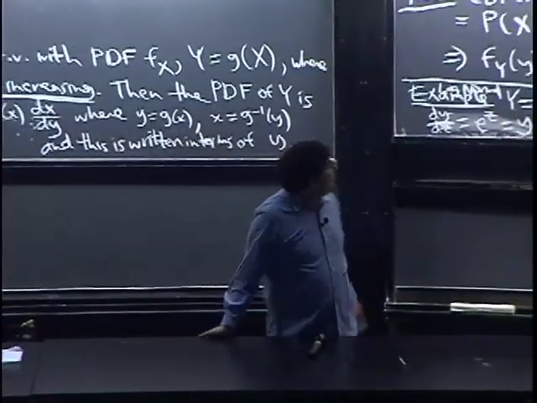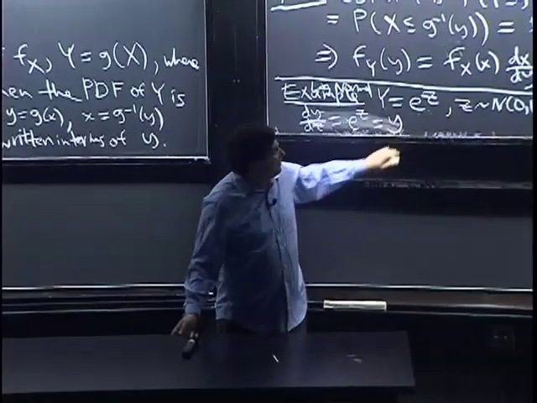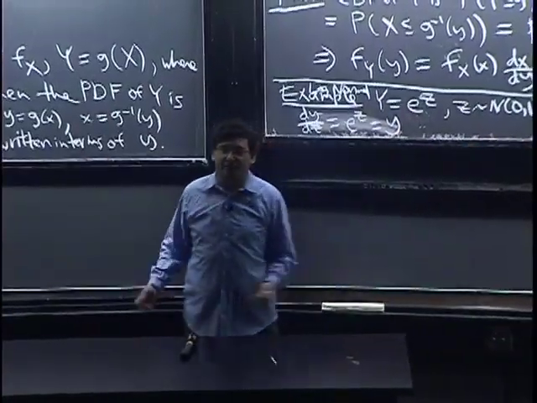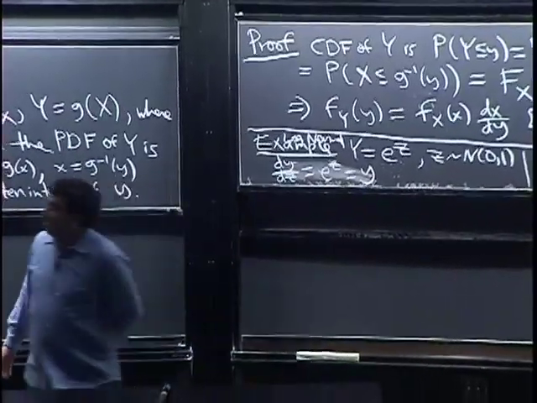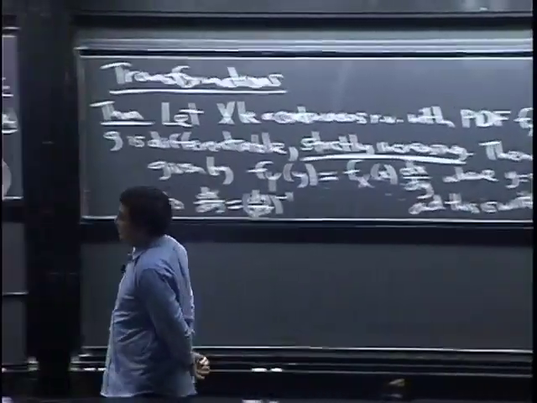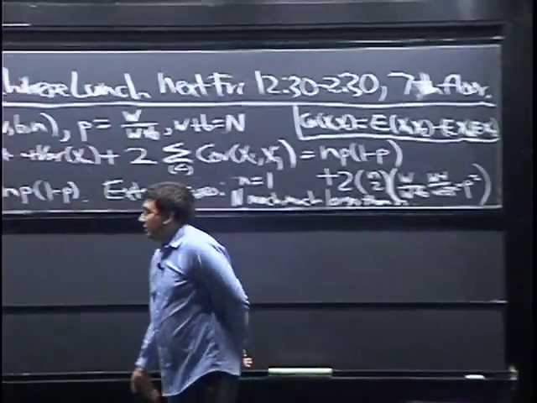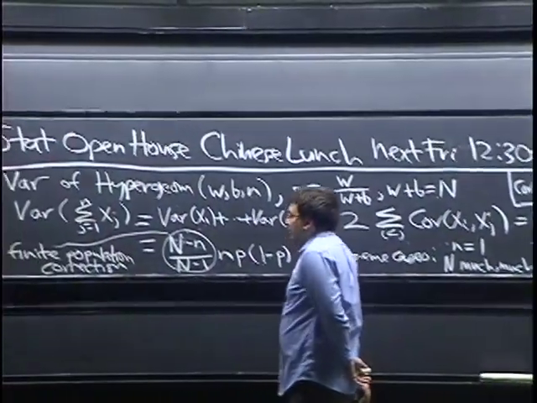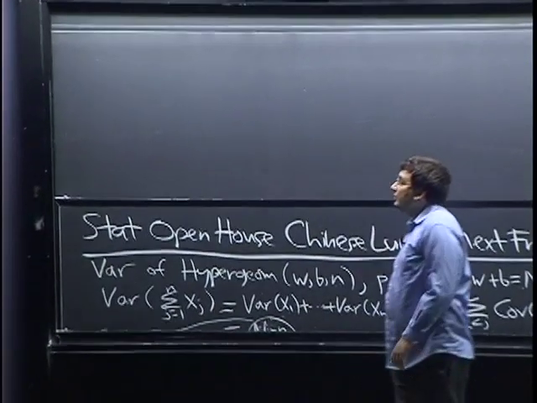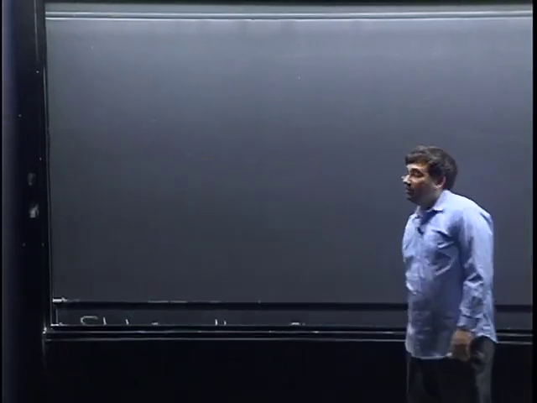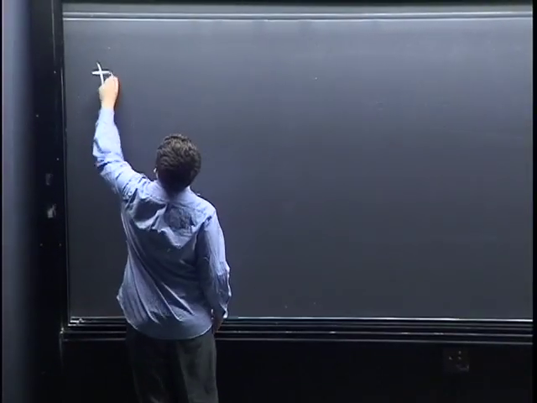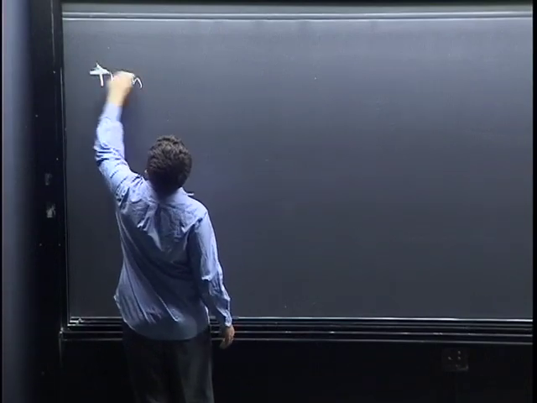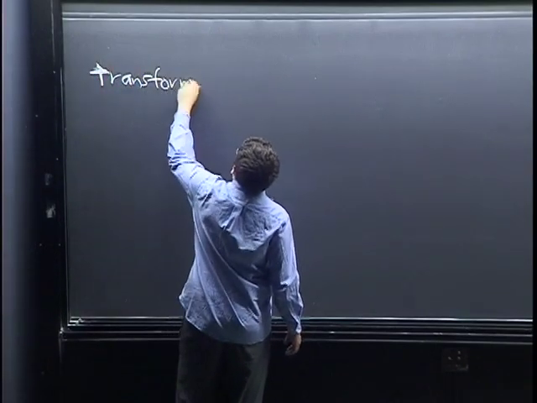All right, so the proof was pretty short for this, and the example, just use the formula, pretty straightforward as long as the conditions apply. But while we're on this topic, let's do the multi-dimensional version, which looks uglier, but it's conceptually the same thing. So now we're going to have transformations in n dimensions. So transformations again, but now we have the multidimensional version.